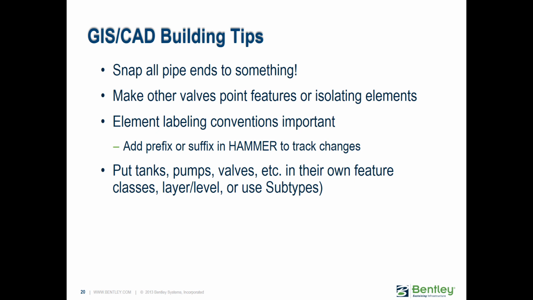Some further tips. Snap all pipe ends to something. That's definitely very important. If it's not snapped, then it may not be connected. Make other valve point features or isolating elements. Element labeling conventions are important. This is basically to do with the whole key field. If you have elements that are labeled a certain way and you want to see them that way in Hammer, it's important to make sure to pick the right field as the key field.